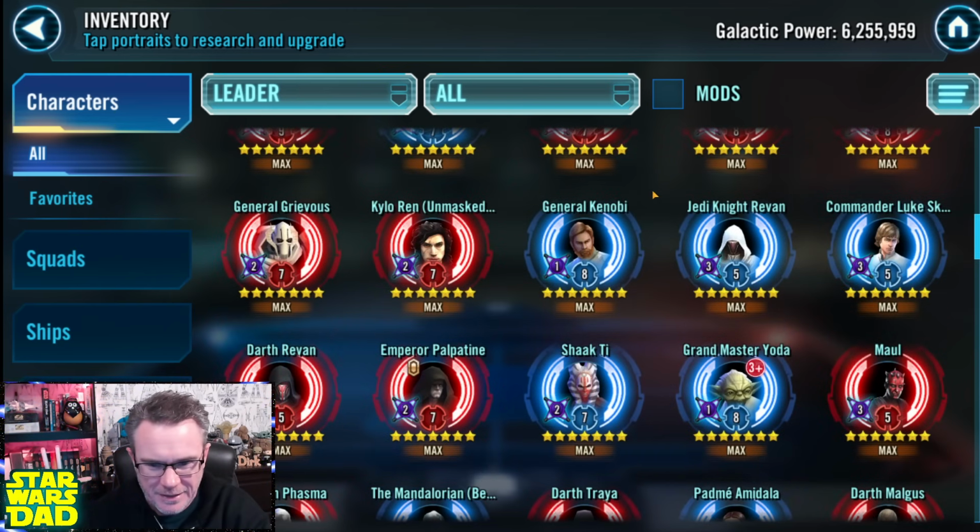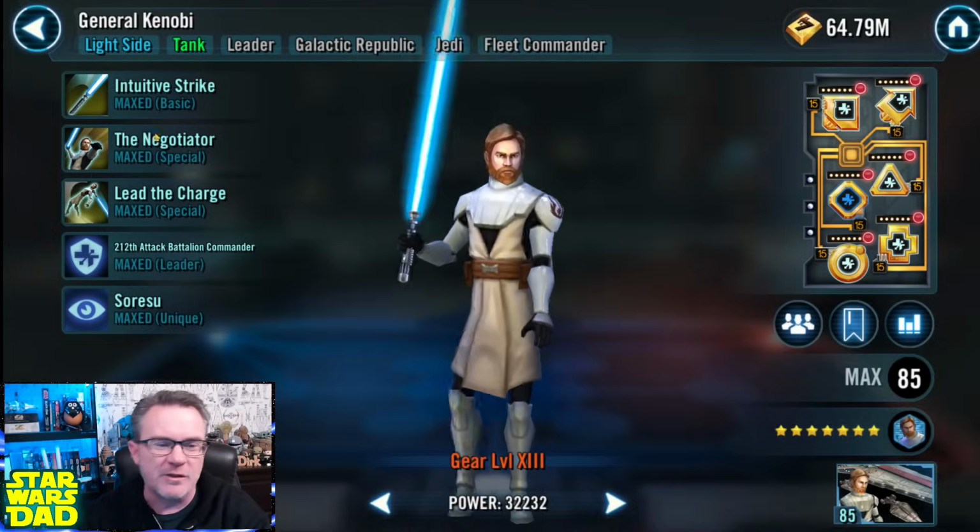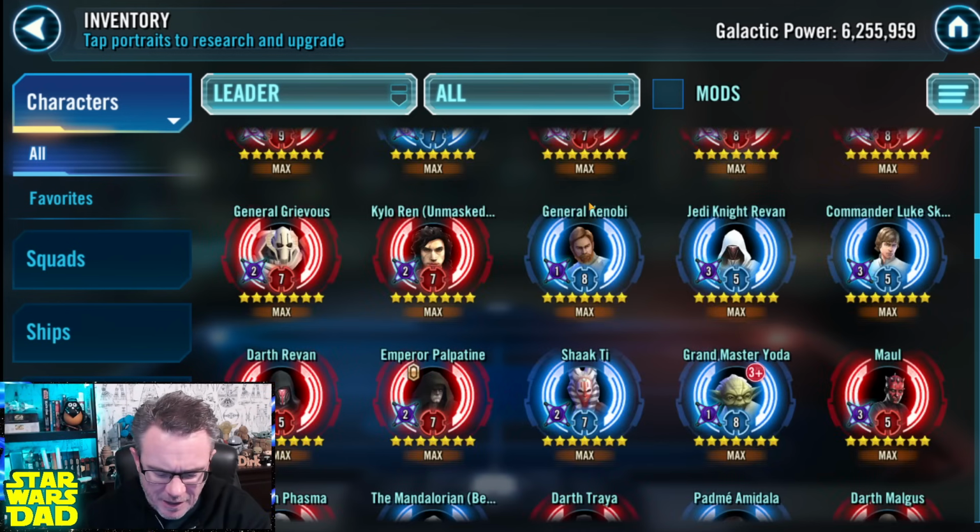Nobody ever uses it. Here, I'll show you that General Kenobi I'm talking about. This is the first one, 70% defense and 30% max health. So yeah, this was a big deal back in the day. It actually, with Nihilus, I think Fives was in there.